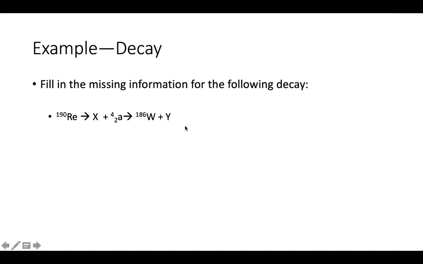So basically we're finding X and Y. As a multiple choice question, it could be what is X? And then you'd have A, B, C, D, and you try to think of what would be the correct answer. In this first step of decay, we have Re 190, and it's going to go to X, whatever X is, but it also underwent alpha decay. I know this is an A, I didn't know how to put in the alpha symbol, but A here is supposed to be alpha decay, and you can tell that by the loss of mass equal to 4 and the loss of protons equal to 2.